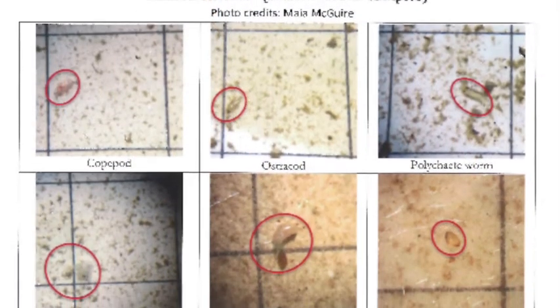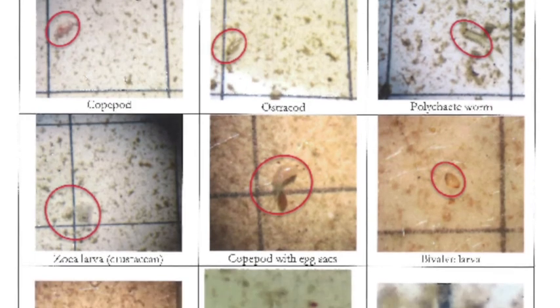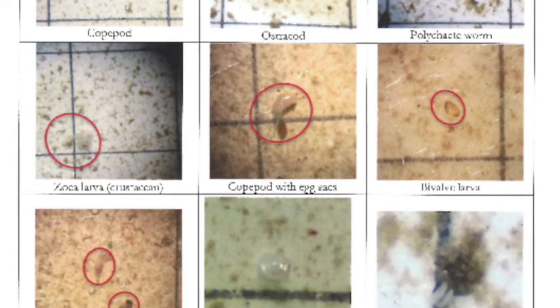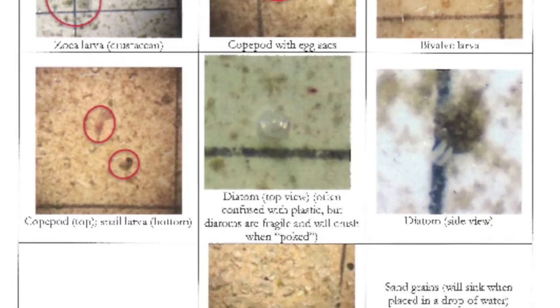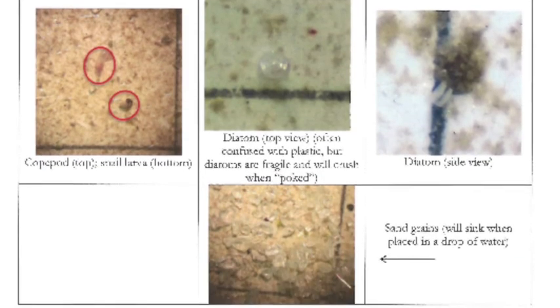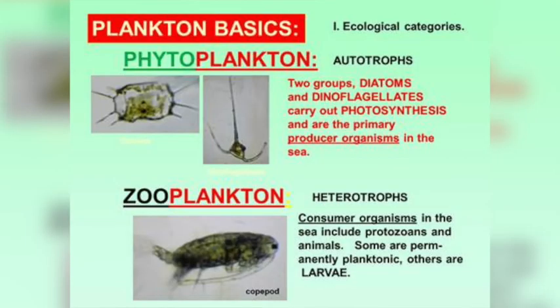Some common examples of plankton are the little copepods, which the Plankton in SpongeBob is based off of. Jellyfish are technically plankton. My personal favorite, seahorses, are technically plankton as well because there's no way that tiny little back fin is going to help them swim against a current. Let's break it down into two major categories. We've got our phytoplankton, which are more plant-like in that they photosynthesize, and our zooplankton, which are more animal-like.